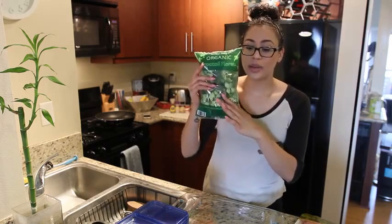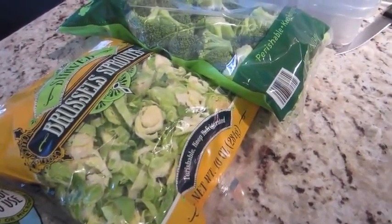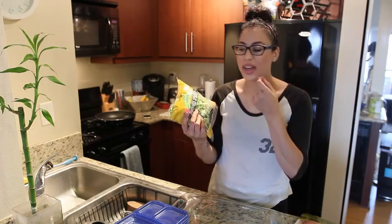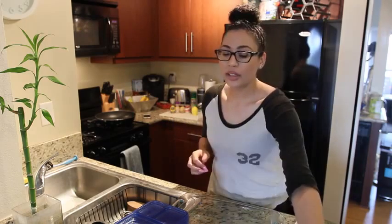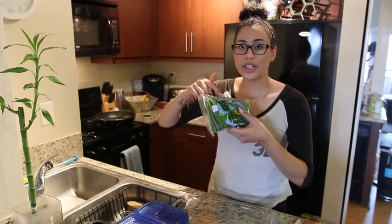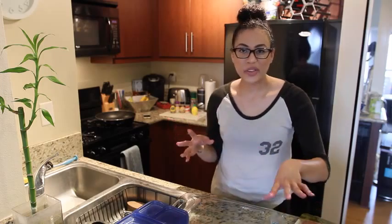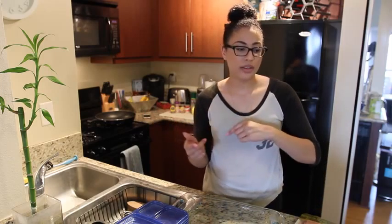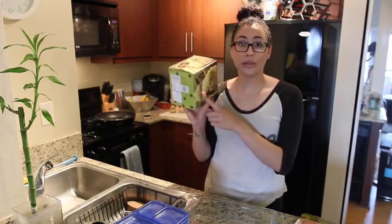This is the organic broccoli here, and these are shaved Brussels sprouts. I thought that these would be a super quick Brussels sprout version instead of getting them in the whole head for meal prepping. It'll definitely cut down time of prep. And our last green veggie here is just French style green beans, my personal favorite. I don't like to overcook my veggies, so you guys will see my little tip when we get to that within the video. And to keep this very cost effective, I'm just gonna stick with brown rice.